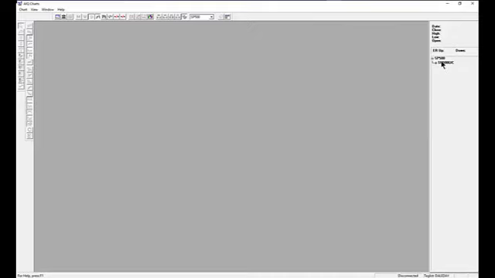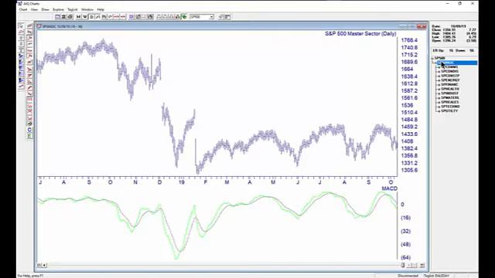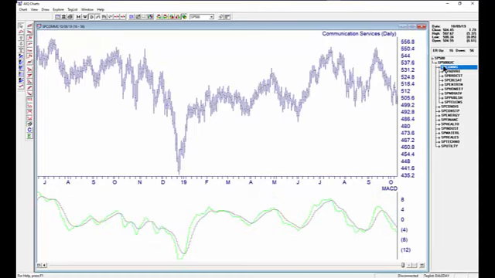symbol here. This is a group and sector structure. AIQ organizes your stocks, in this case the S&P 500 stocks, into their appropriate groups and sectors. If I hit on this ticker here, this is the master sector that contains all 500 stocks. Underneath this is the major sectors in the S&P 500. For example, if I click on this one here, this is the communication services.